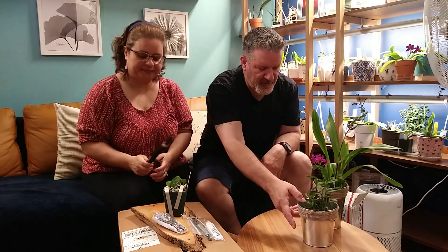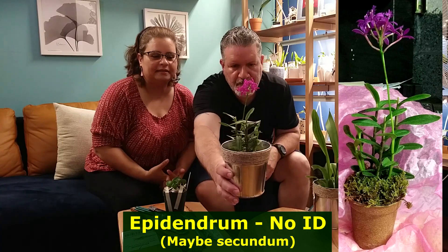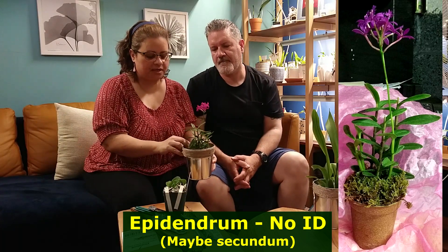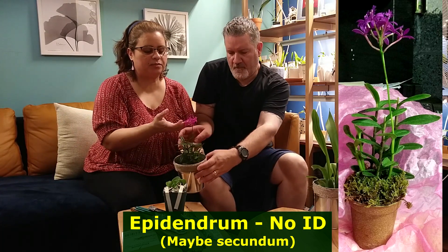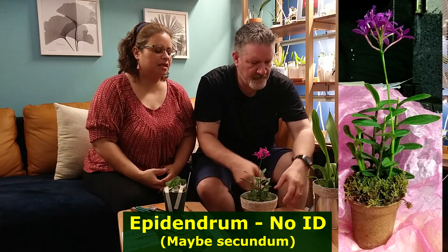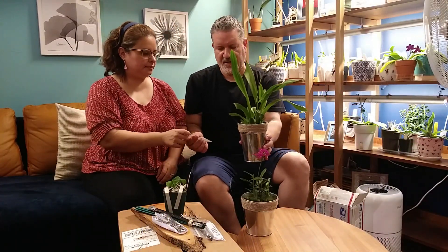Today I got my wife two new orchids. I was just bored at lunchtime and said let me check out what new orchids they have. Look what he got me! This first one is an Epidendron — not sure if it's a reed stem; I think the reed stems are longer, but we'll figure it out. It has a beautiful hot pink color — it's really nice.